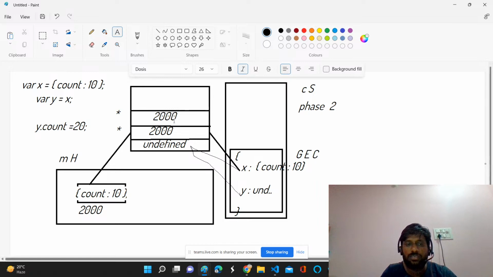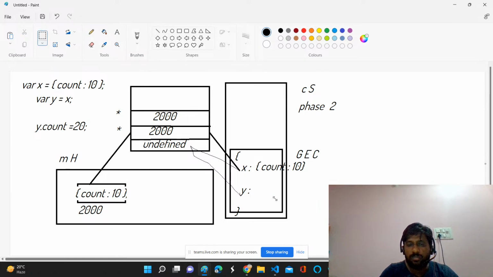Now the value of y, just imagine, this is the most interesting part. So y is going to point from undefined to this memory. X is pointing to this memory, and its value is 2000, which is referring to x, and for y also 2000.